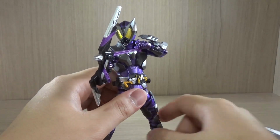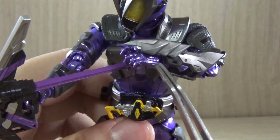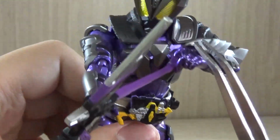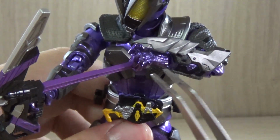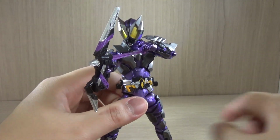And I'm just going to end it right here. So once again, the only part I would like to warn you guys about is when you attach any hand parts to this on the left hand, just be careful not to accidentally push the scorpion tip here, this part, because I feel like if you're not careful, if your hand suddenly slips, this is one of those parts that you might accidentally hit and then break. Other than that, this is a very, very good figure.